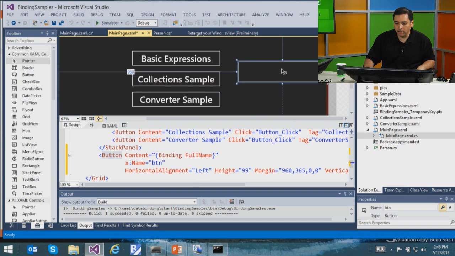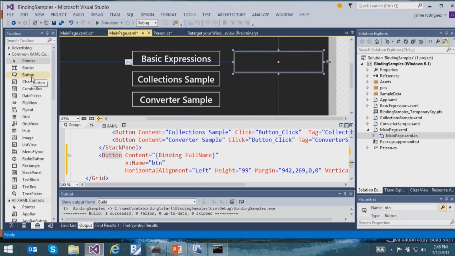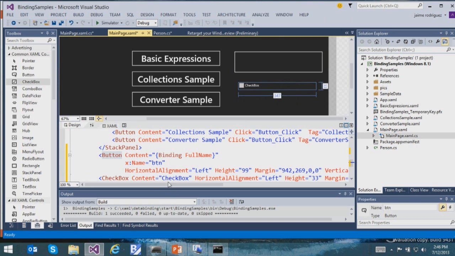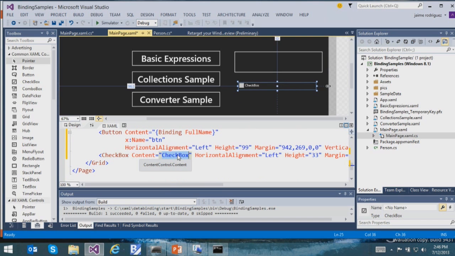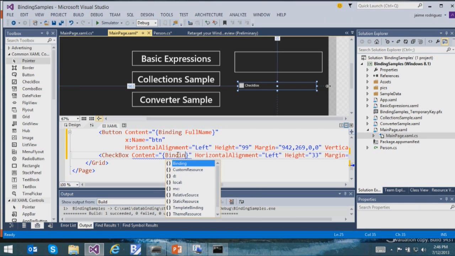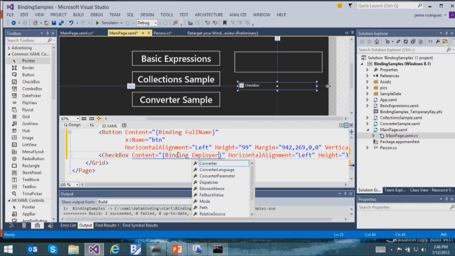And then I can come back here, and I'm just using buttons because they're easy to see. And here in the designer, we don't see something else. Like, for example, I add a checkbox, right? And I'll do the exact same thing. It's a different type, and I'm just going to make its content a binding of Employer. So now I have two different controls that are data bound onto the exact same source, and then I'll just run this, and that should be fine.